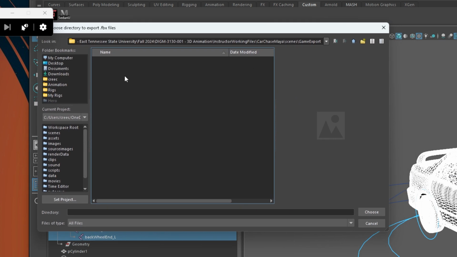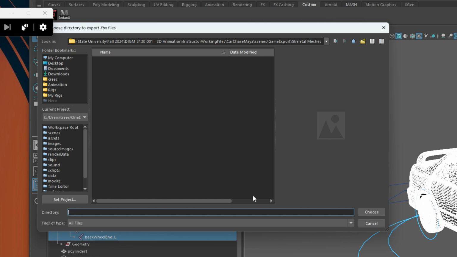I could create more subfolders if I wanted to say really clean, and in fact let's do that. I will call this subfolder skeletal mesh. I'll put meshes, and I'll make another one, animations. So this is a skeletal mesh. This is the sedan skeletal mesh. Now I could call it sedan skeletal mesh, but I'm just going to call it sedan. And then I could add more information if I want to, UE, or I could just say sedan UE. Whatever you want to call it, I'm simply going to call mine sedan today.